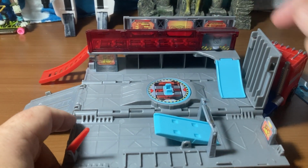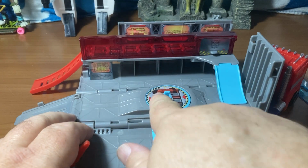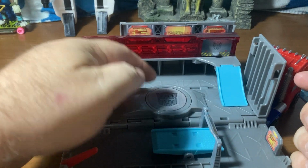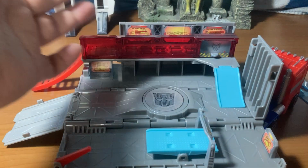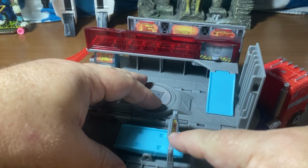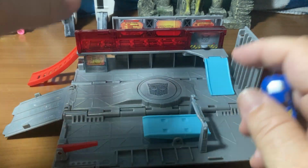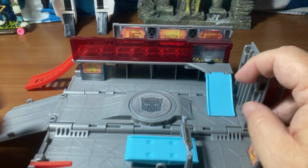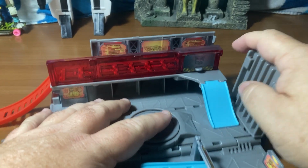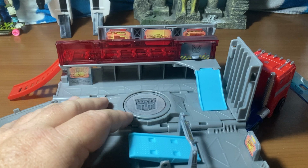But after you get it all together, there's stickers here, here, here, here on both sides. Now I don't know which way you're supposed to put this one. I decided to put it facing this way since you're going to be mostly playing with it this way. There's also a sticker here and a sticker here, which I did not do a good job with. And this one was hard to get to. There's no easy way. If you're having a hard time getting stickers on like this and that, take this off. It comes off. I don't know if it's supposed to come off, but it does.